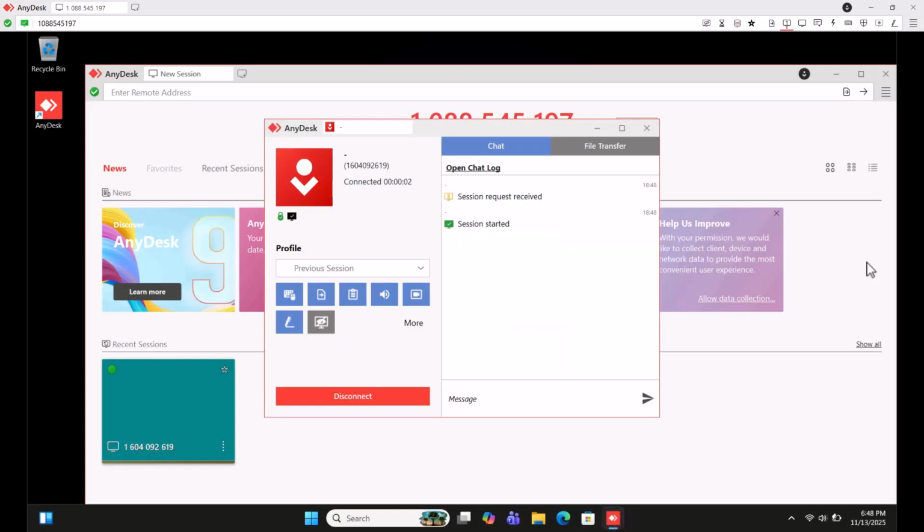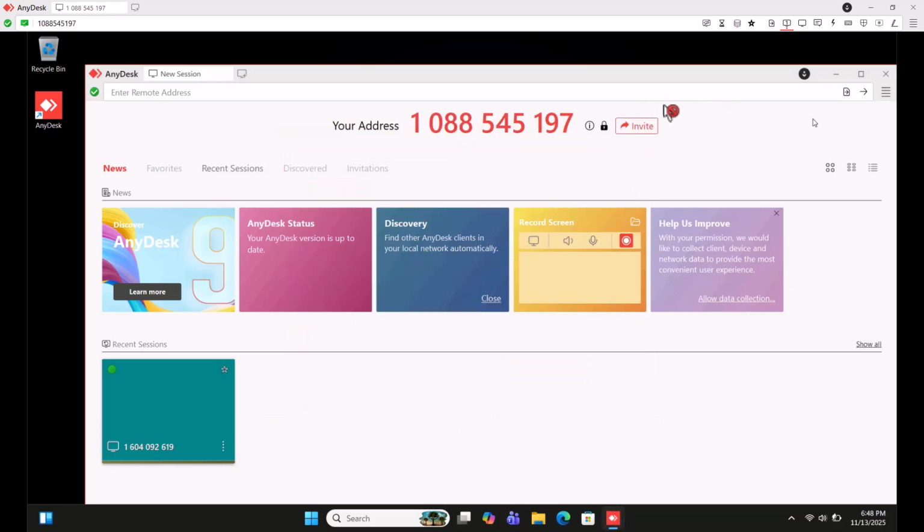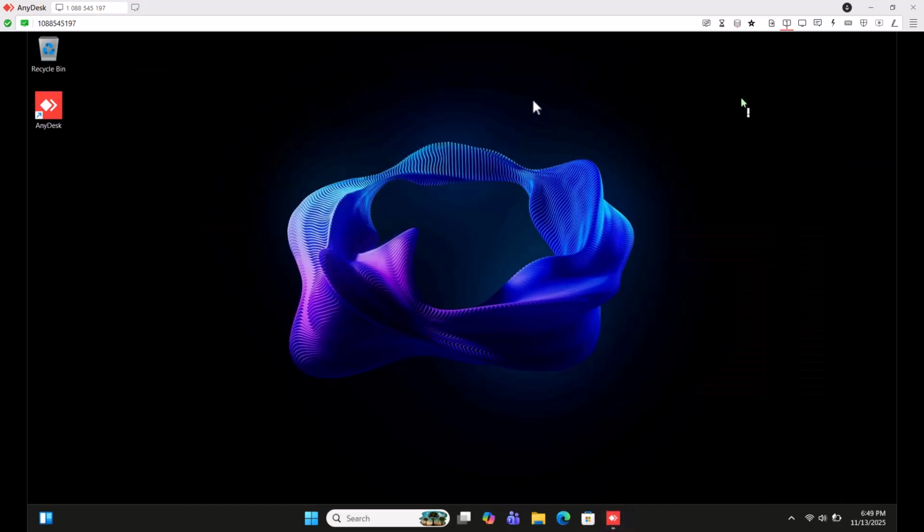So now if the other user, let's say, moves their mouse, you won't actually be able to do anything. You can see that I got the green mouse right here, just like this. And when the other user actually uses the mouse, they will be in control right here. The other user would have to let go of their mouse for you to actually control it.